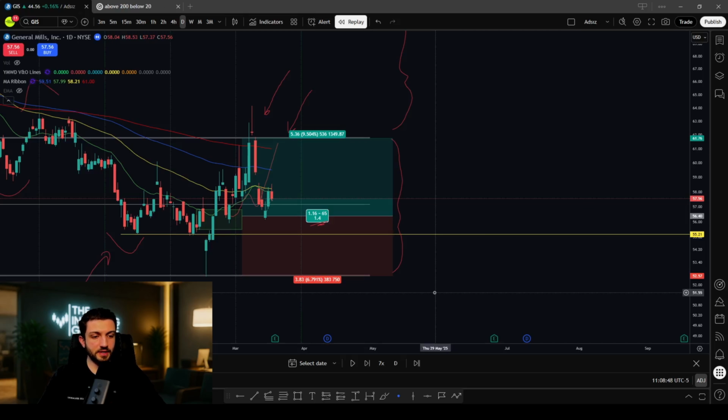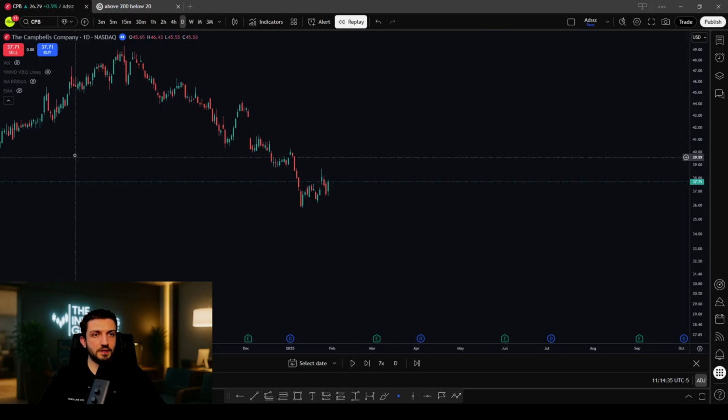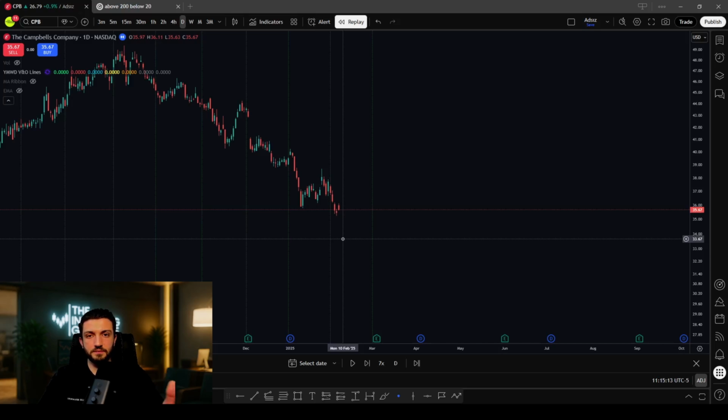So let's see another example. So here is our second example. I will enable my indicator to see each month's opening day. So here is our February opening. Let's play our chart and see. So as you remember, first 10 to 15 days, we need to see some manipulation in price chart. Here after February month started, price took this previous low's liquidity.